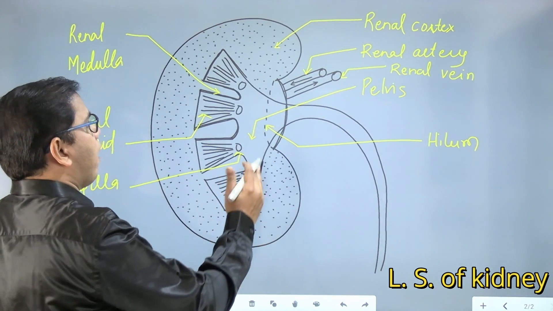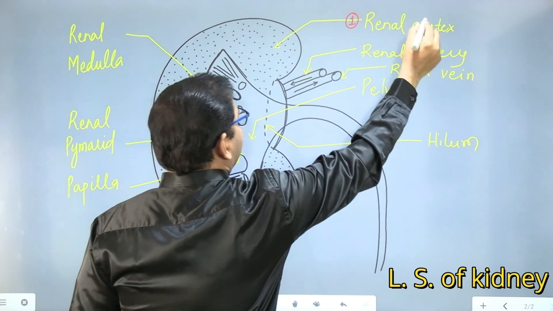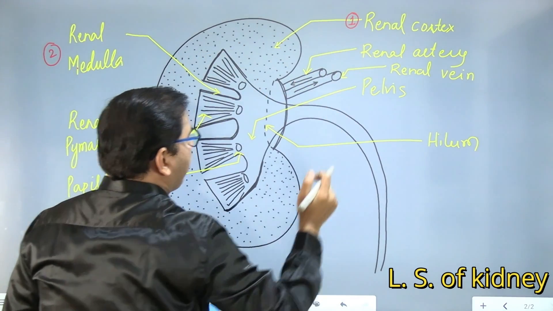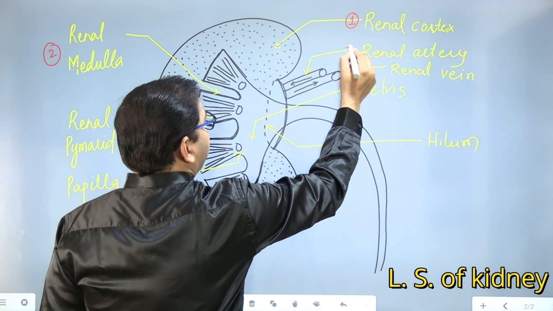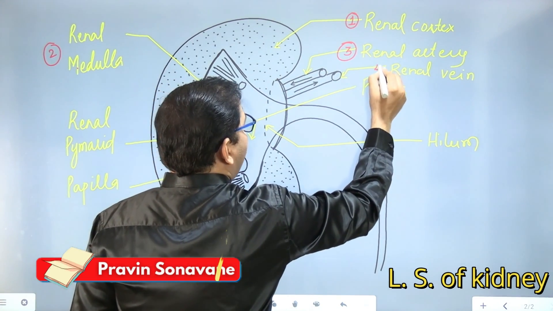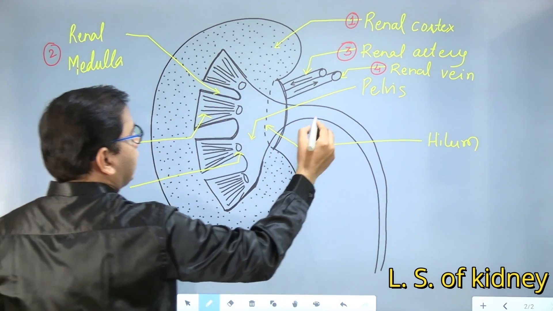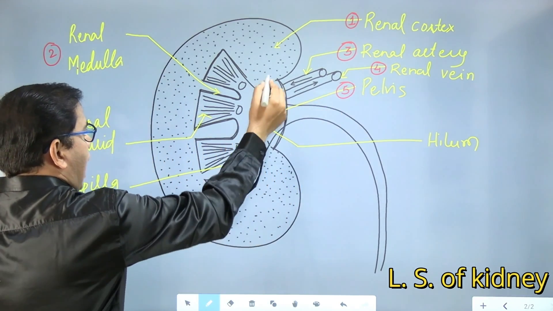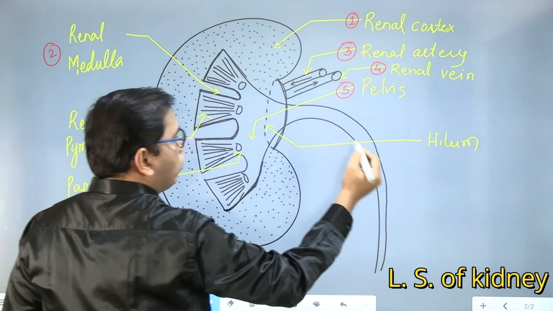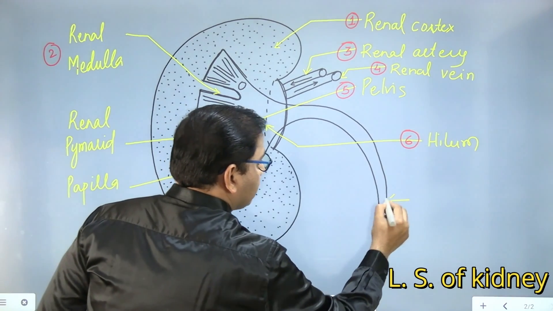Let us see the different parts of the kidney once again. The most important part is the renal cortex; the inner part is called the medulla and the outer part is called the cortex. The blood vessel which brings oxygenated blood inside the kidney is the renal artery; the one which takes blood outside the kidney is the renal vein. This funnel-like structure is called the pelvis. This dashed line through which various parts come inside and go outside the kidney is called the hilum. And we can't forget — this part is the ureter.